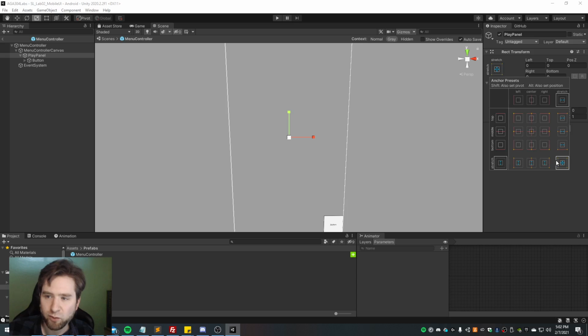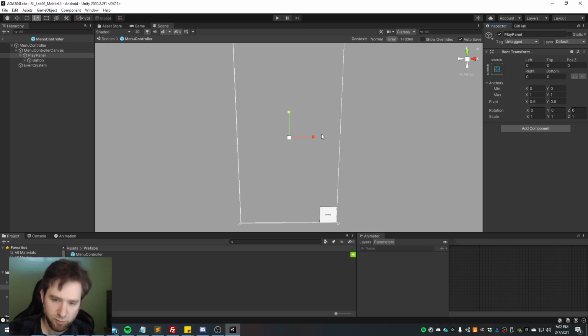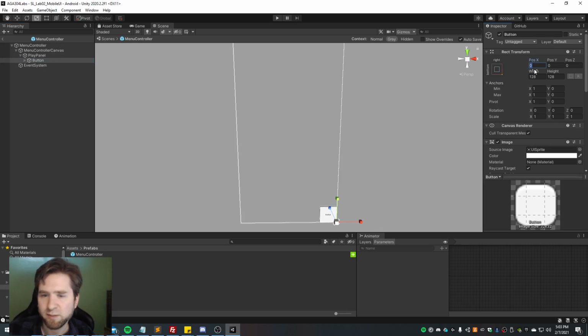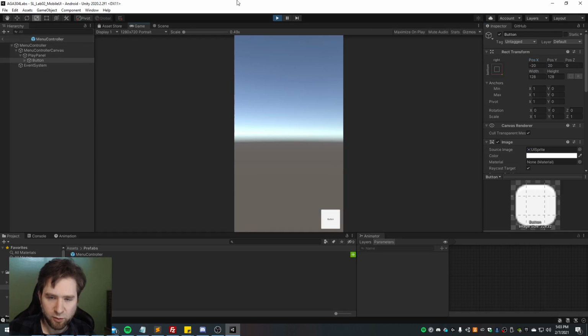Or, you know, the quick way is holding Alt and Shift and then clicking that bottom right-hand box, because that's telling it to stretch to both dimensions. Now my play button, I believe I had a 20 pixel offset on both sides, except negative 20 because it's on the right hand side. Cool. And here we are. It still looks the same. Good, but it's inside of a play panel.